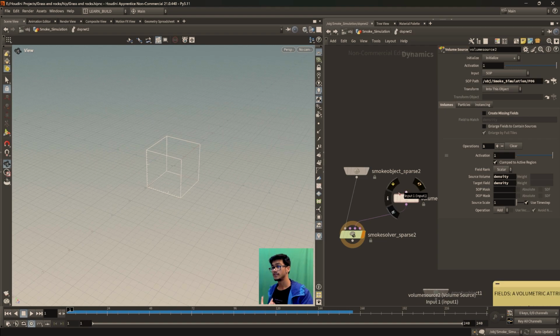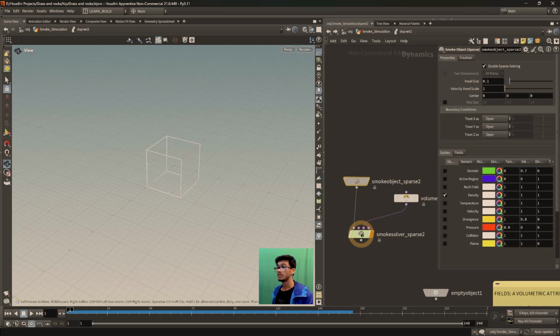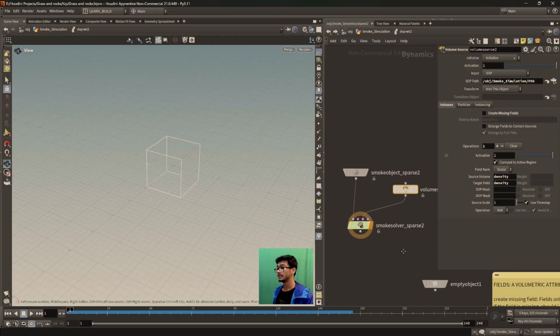The real understanding, the important thing here, is that this density has to go into the density. What this smoke object does, what this smoke solver does, and how we are changing this smoke solver, we are not changing it right now, but we are seeing this because we are sourcing our imported data again and again per frame. We have sourced our data into its target field correctly.